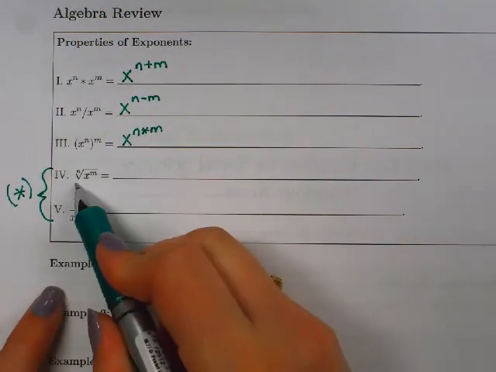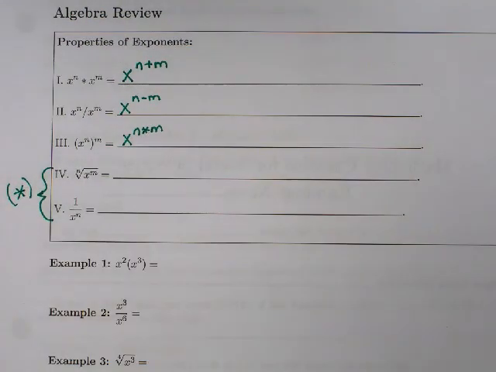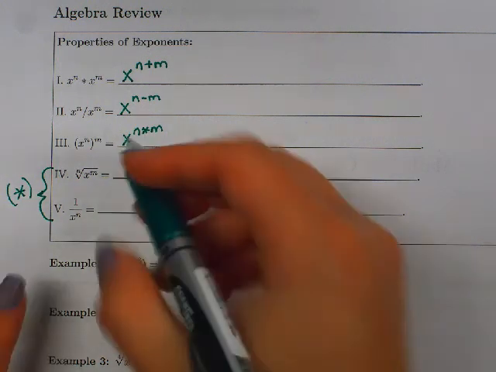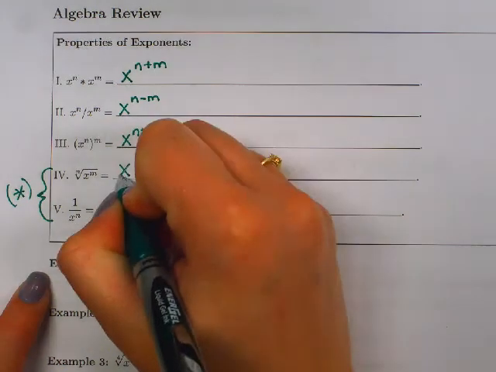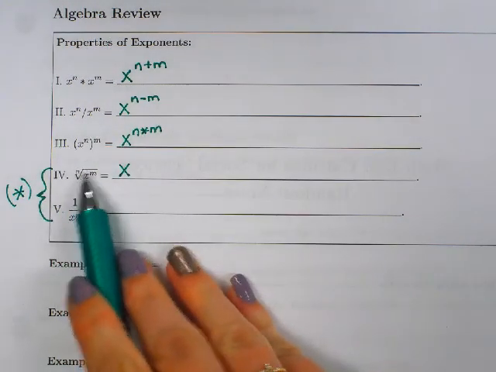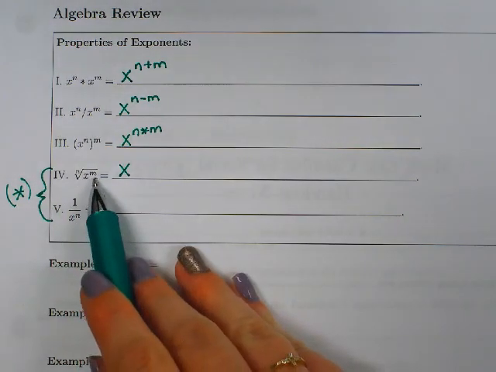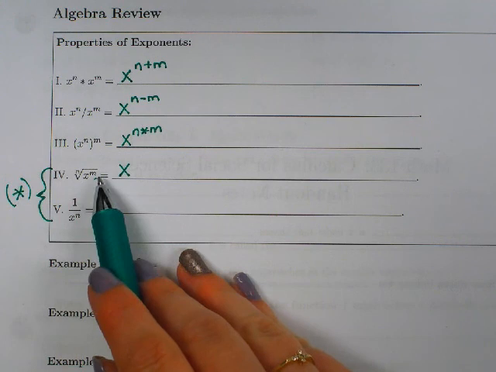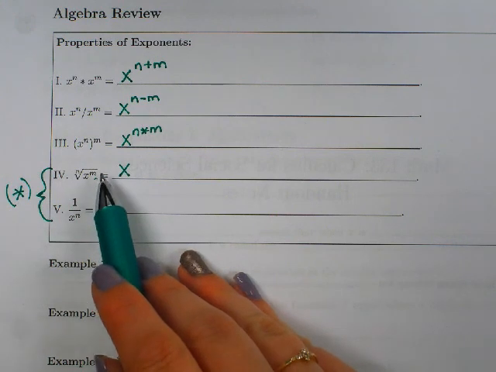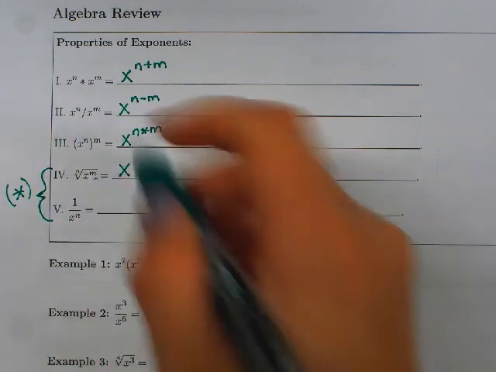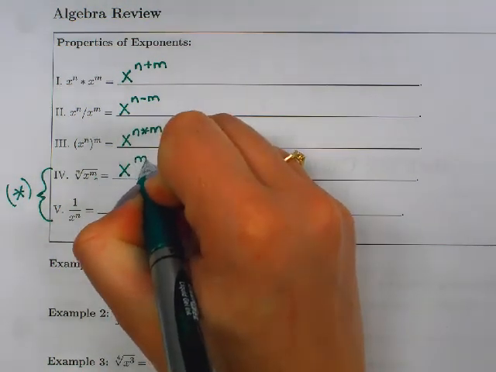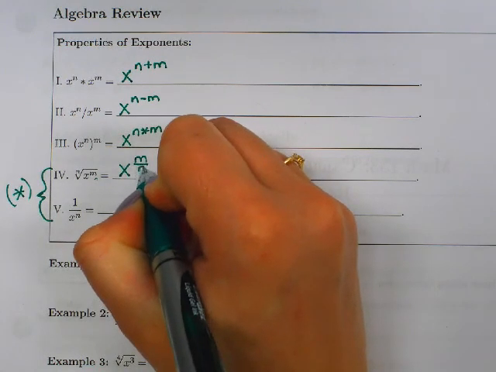So if you have the nth root of x to the m, when you see a root, you want to think of the new power is going to be a fraction. Root means it's going to be a fraction. So we have x, and we're going to have to make a fraction out of n and m. So how I remember which one goes in the top and which one goes in the bottom is the more powerful one gets to go up top. So my power m is going to be up top over my root n.